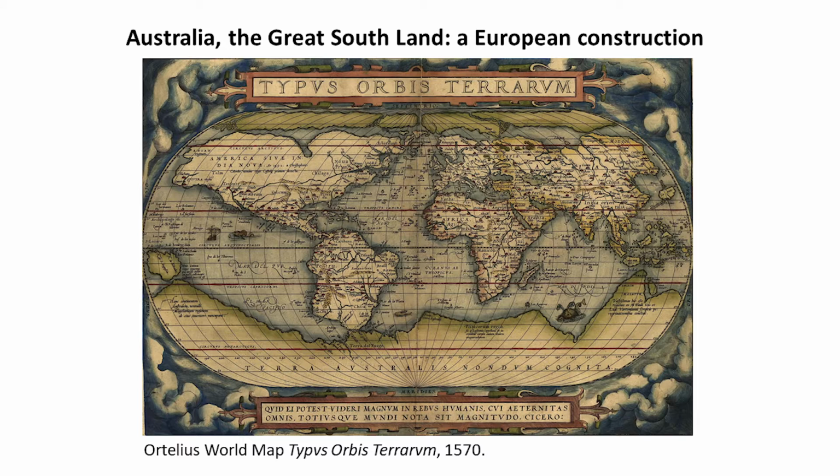So Australia, the Great Southland, or as we can see from this great world map from 1570 from Ortelius, it describes Australia as an unknown land, a land that wasn't known to people. And if you look in the very bottom right hand of that map, you can see what is probably the top end of Western Australia, just mapped out for us, really close to the 3-headed giant serpent, which is an interesting comparison. But what this map is really telling us is that not only was Australia unknown to the Europeans in terms of a landform, it hadn't been mapped, it had only very vaguely been mapped.